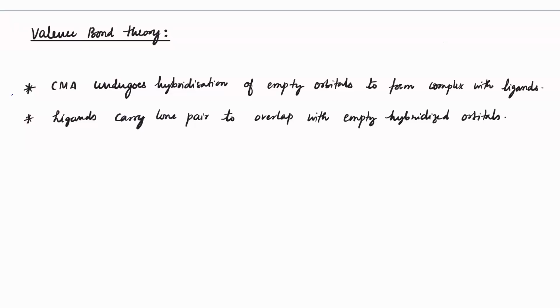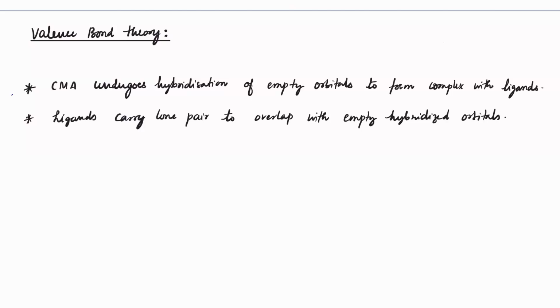Now, everybody, let's look into the next theory, which is valence bond theory. Got it? Of course, I told you about Sidgwick's rule, the main drawback being that it is not validated for all complexes. It's fair enough only for metal carbonyl complexes.